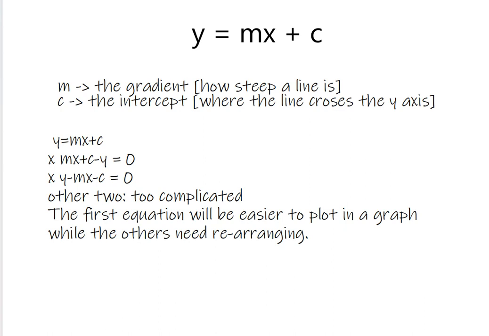If m equals 0, it's a completely straight horizontal line, and if m equals 1, it's a 45 degrees line. If c equals 0, it starts at 0, 0. I think that was clear for you.